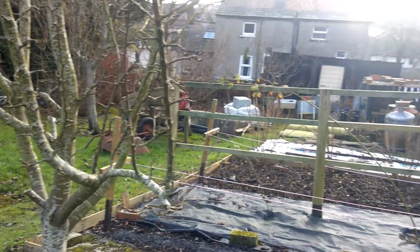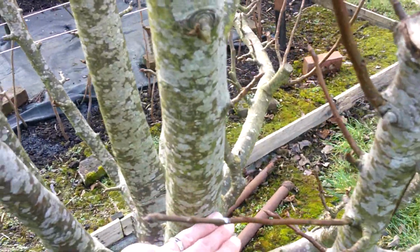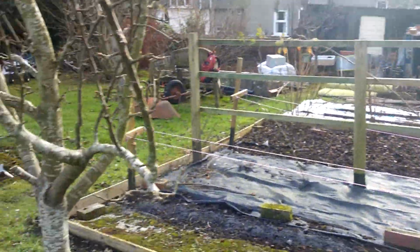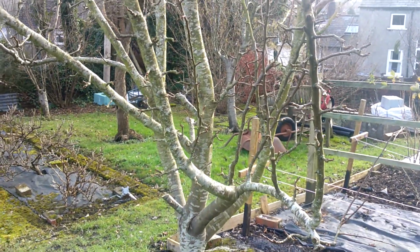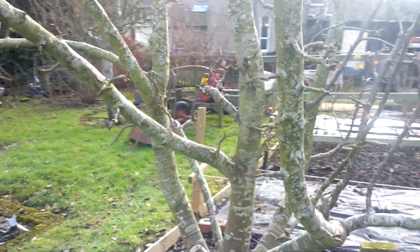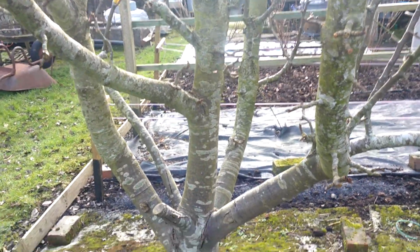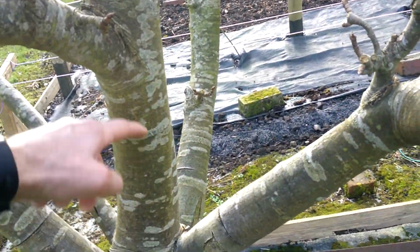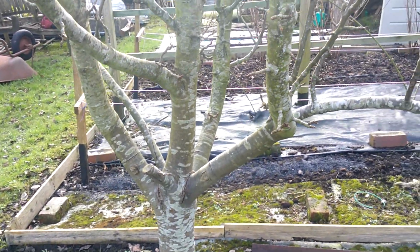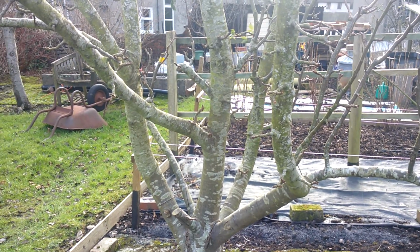But anyway, one of the next jobs is to basically decapitate all these big branches, which is the variety Williams. Just the pear midge is just destroying the crop every year, so I've decided that I'm going to replace them. What I'm going to do is cut them off and then put in some grafts of Concord, which will hopefully remedy that situation.